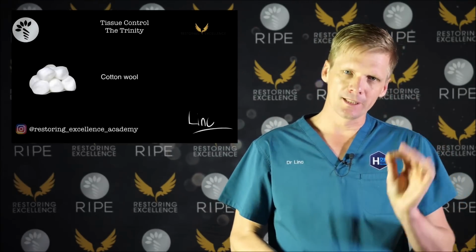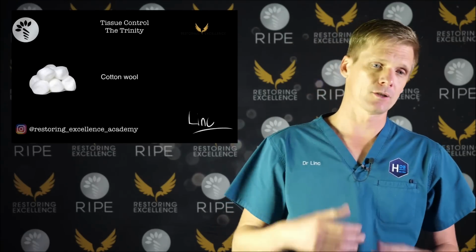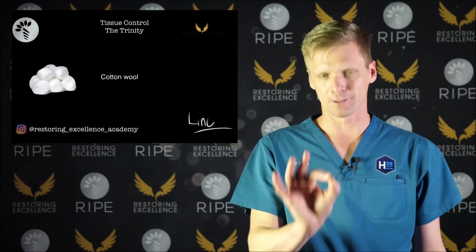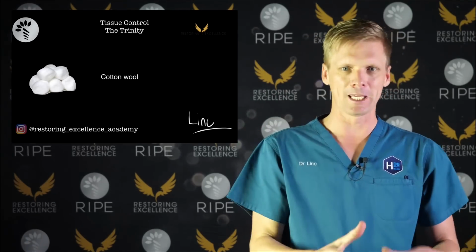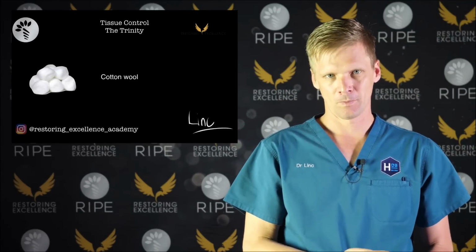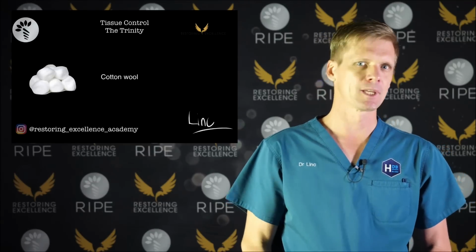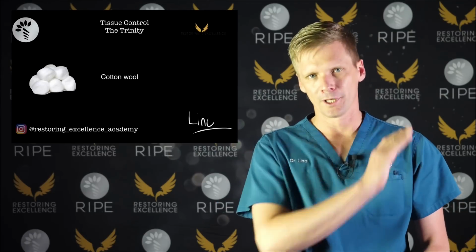Now, you need to remember, slow is fast. With retraction or with tissue control, the more you try and make the tissue stop bleeding, the more it bleeds. So you can't keep poking at it. You can't put the cord in and pull it out. You can't put cotton wool in and pull it out. You can't keep putting things in. You have to put it in and wait. Now, if it's bleeding a lot, you need to wait 10 minutes. If you try and do it sooner, you're just going to get stressed and you're going to take the impression 7 times, and the impression is going to be rubbish because it's going to have blood everywhere. So you put it in and you wait.